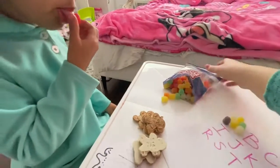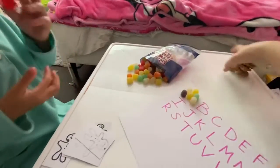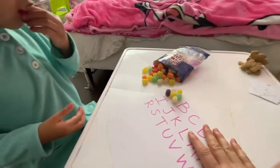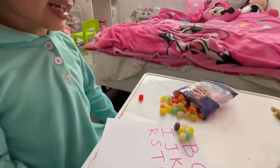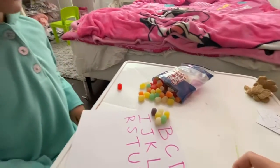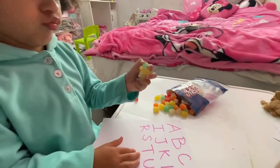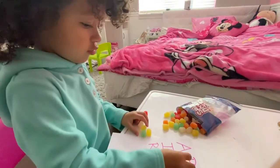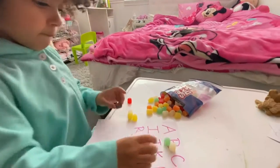We've got A. Now your turn to do B. Let's move these out of our way. Your turn to outline letter B. Use the gumdrops. Which gumdrops? You want to use those? Alright. Let's put them upright so they stand.